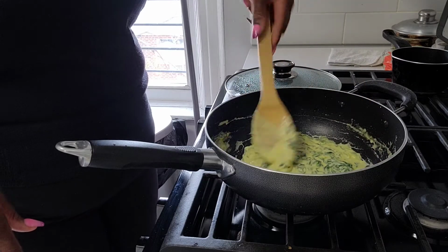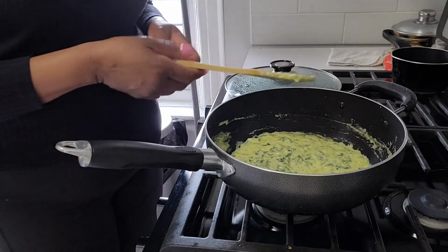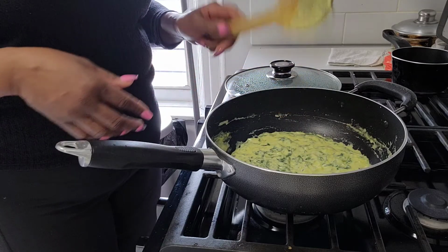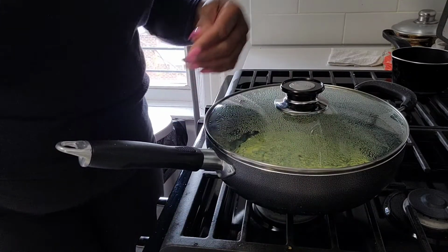It's very simple, very easy. And the only thing, guys, you need with this is some baked potato. Even sweet potato is good because sweet potato is healthier than the Irish potato. So go ahead, guys, and try it.